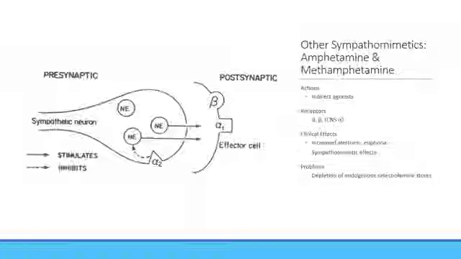And one of the main problems that we have with patients that abuse amphetamines and methamphetamines is that because they're constantly using or increasing the release of the norepinephrine that's stored in that presynaptic terminal, over time we can see depletion of your endogenous catecholamine stores, and so they're just effectively not able to respond to stress as well because they just simply don't have enough neurotransmitters available.